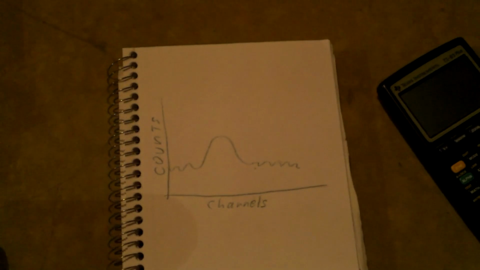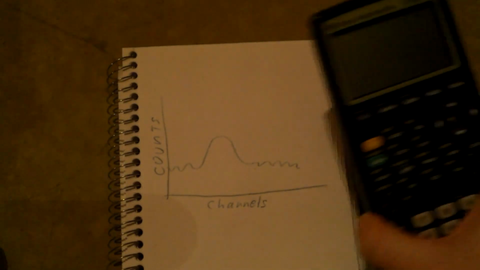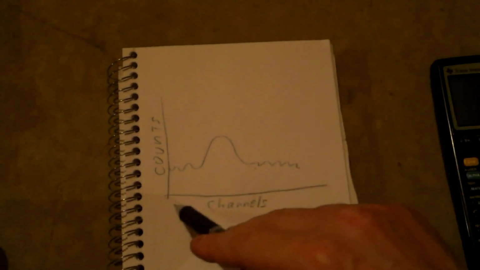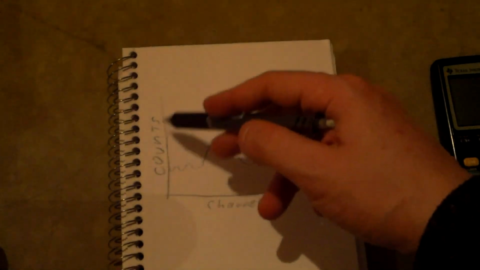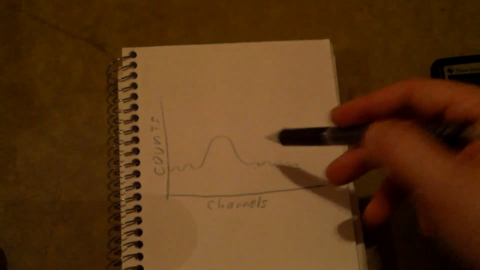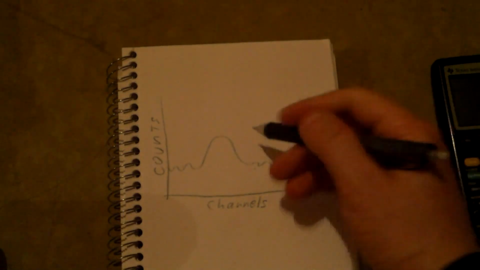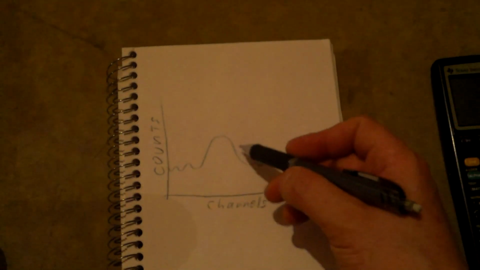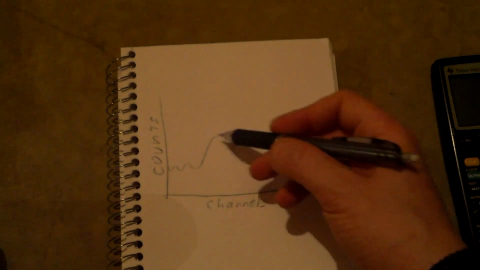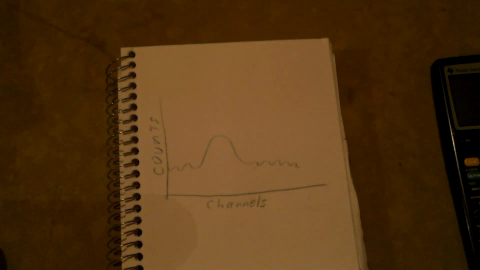Now, let's get down to the actual important part, the actual math. So here we go. We have channels in a spectrum, and we have the counts per channel. So channel, count. As you can see when you look at this, there's kind of a peak right here, right? We're looking at this with our own two eyes, and we see there's a peak here. Okay, no problem. Of course, it doesn't have to be a photopeak from an actual nuclide. It can actually be various types of artifacts: Compton edges, backscatter peaks, sum peaks, escape peaks, all kinds of things.